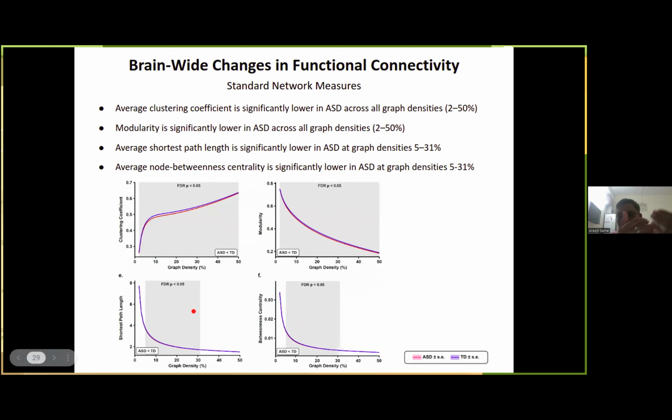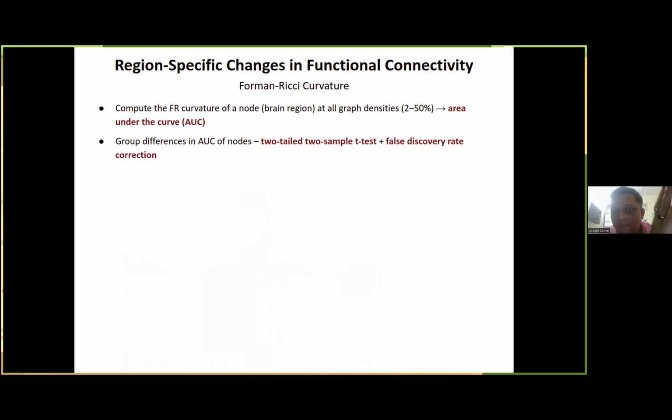We have also ascertained that the kind of difference that we see in our work, because we have a large sample of fMRI data, connectivity networks, that is, if others previously found that clustering coefficient is less for autism spectrum disorder subjects than typically developing brains, that turns out to be true. So our study is also, so this was sort of at the global level.